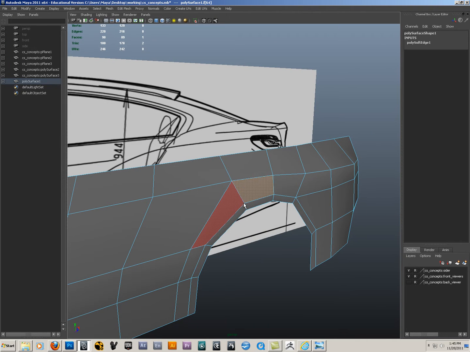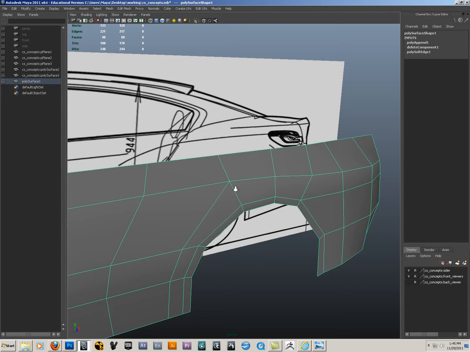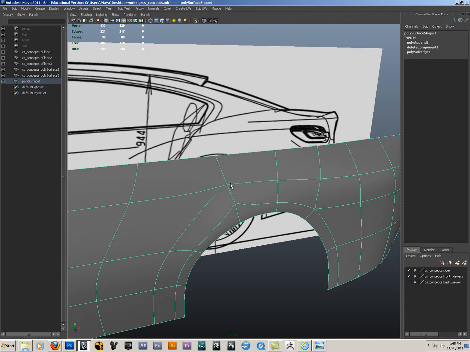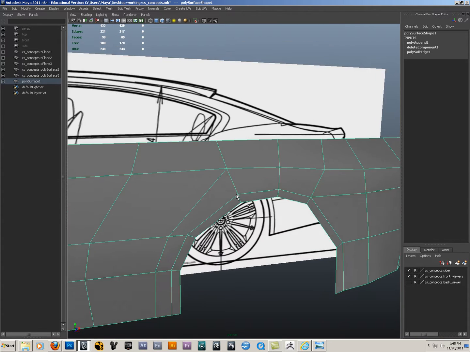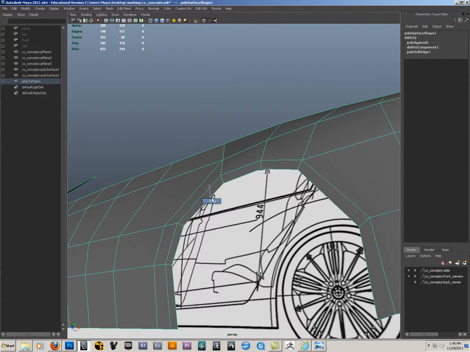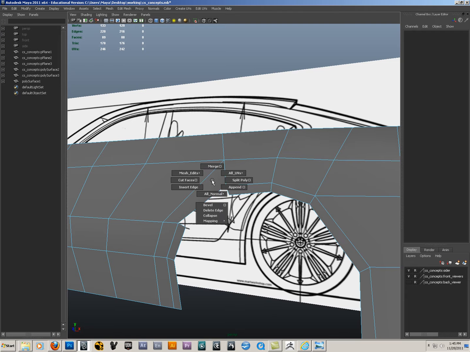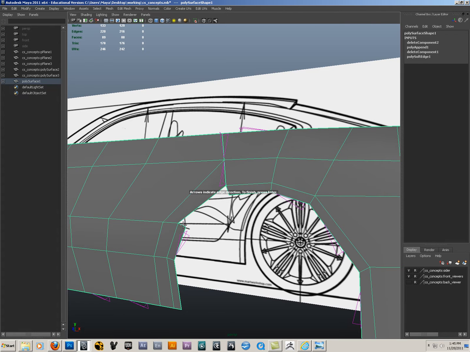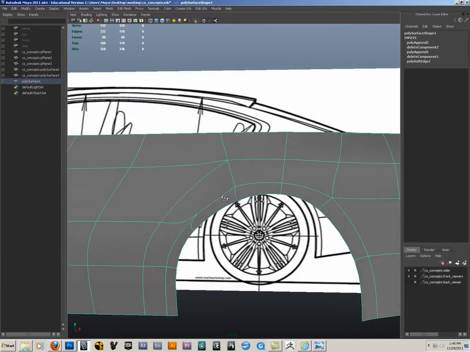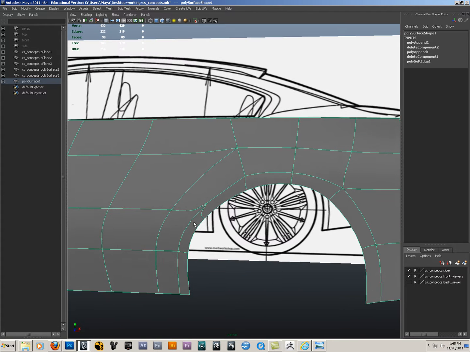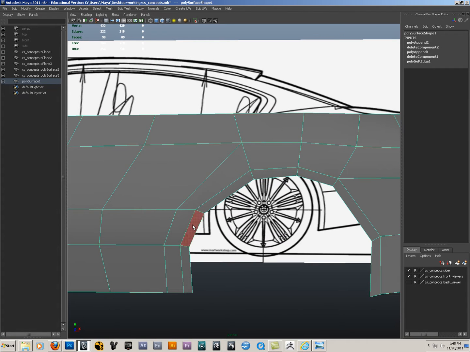So why don't I just get rid of a face and append it back and see if the problem still arises. If I hit 3, it's not there anymore. It's over here. Okay, then it's something over here. So if I hit delete, append back again, hit 3, it's not there, it's here. So there's something going on with the surface, but I got to get to the bottom of it.